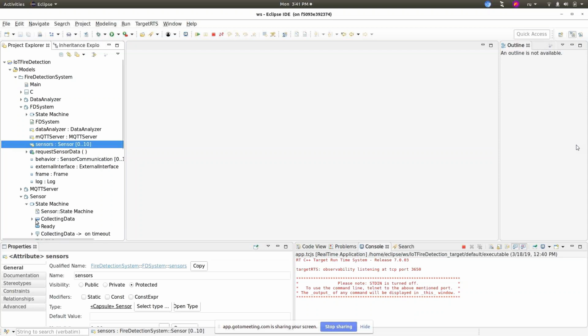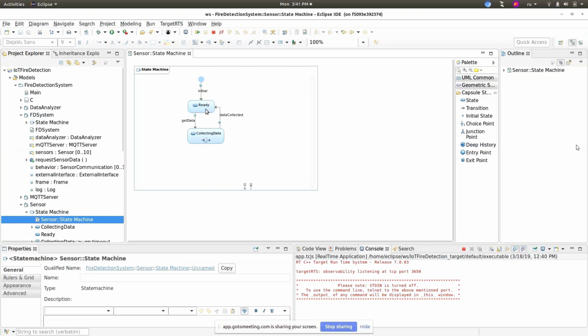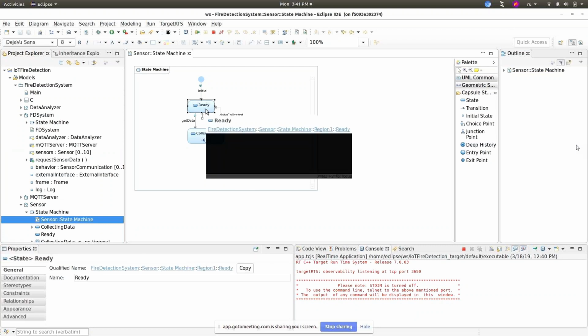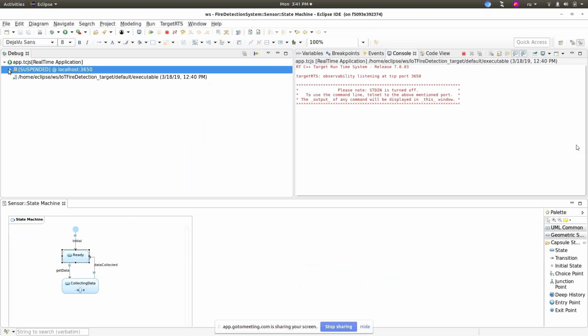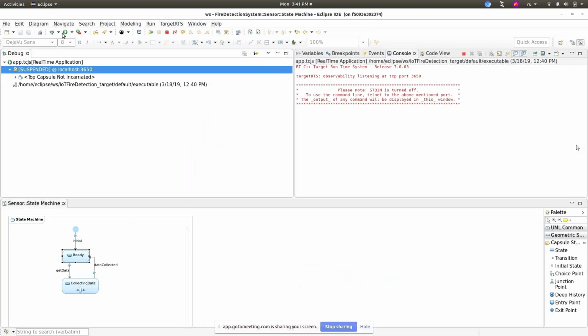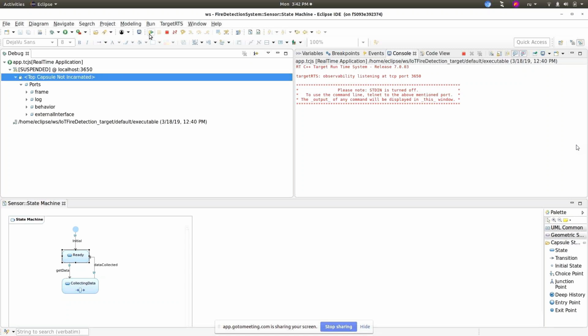This is a very straightforward state machine, but nevertheless, previously, if you wanted to debug these sensors, you should start the debug session, and only after that you should be able to, let me run it.